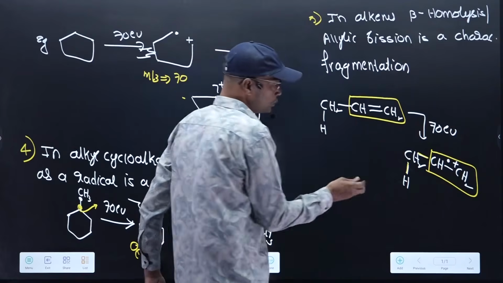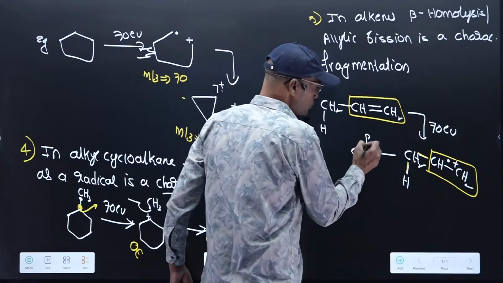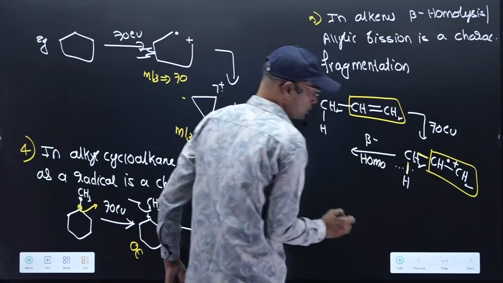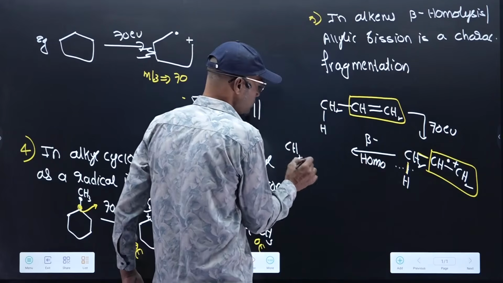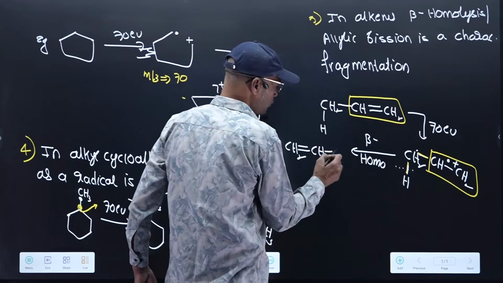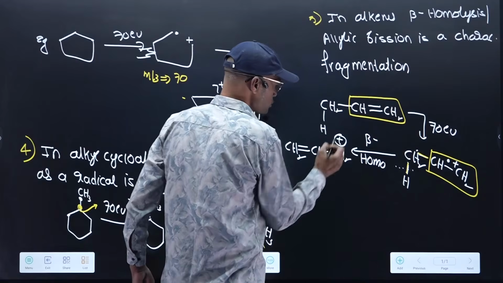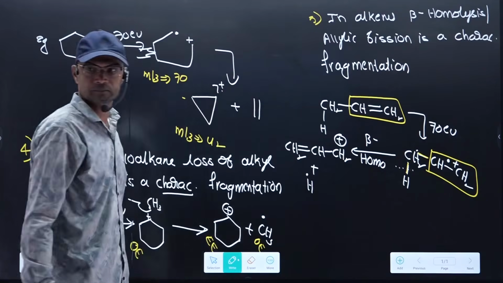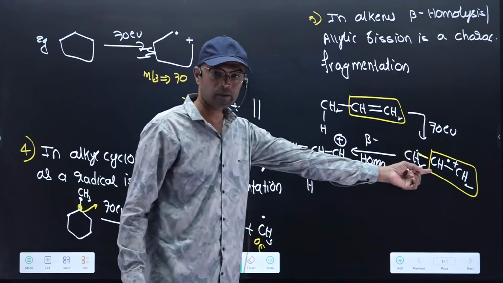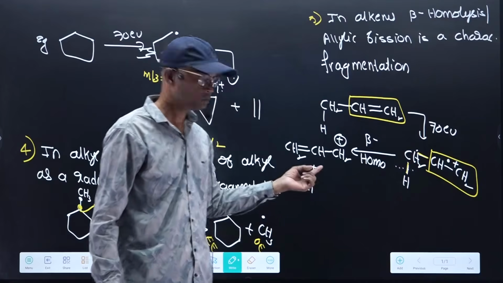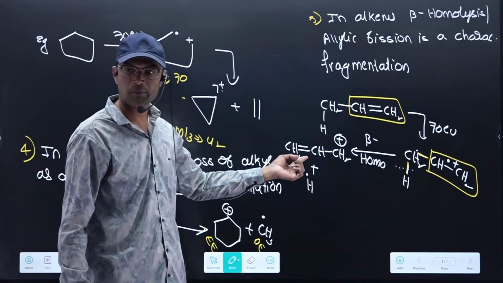Okay. So, if you break this bond, this is called beta homolysis. If I break this one, then what happens? See here what you will get? This is radical. You will get double bond. And what about CH2? CH2 will get positive charge. And what about hydrogen? It is removed in terms of radical. Is it an odd electron ion? Odd electron ion. Odd electron ion responsible to give odd electron ion, even. What is MZ value of this one?